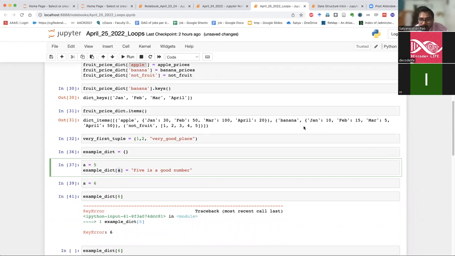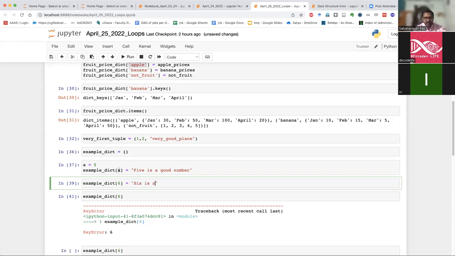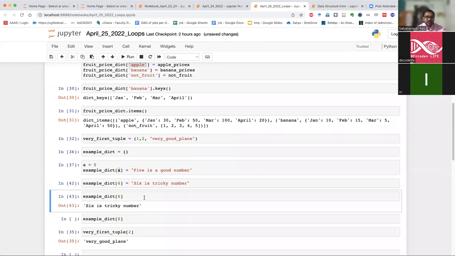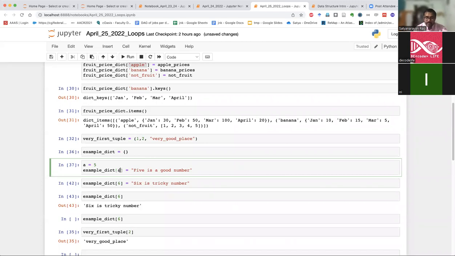To change the value to 6, what do we do? Actually, you have to insert another entry. Basically, you can't really change that key. You have to say 6 is equal to '6 is a tricky number', something like that, right? Then you can access it, but there is no way to first define a is equal to 5, store it, and then access it using 6, right? So the idea is that the key is immutable. Now you got this concept of immutable.